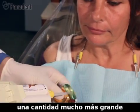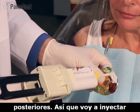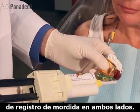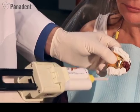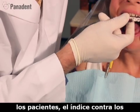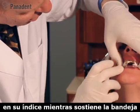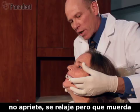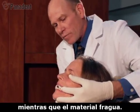Now we're going to inject a much larger amount on the posterior area because we do have that space between the posterior teeth. So I'm going to inject a much larger quantity of bite registration material onto both sides. And go back into the patient's mouth. Index against the upper teeth, have them bite into their index, bite back. They bite into that index while I hold the tray up, making sure they don't clench, relax, but bite up in there. And we'll hold that in place while the material sets.